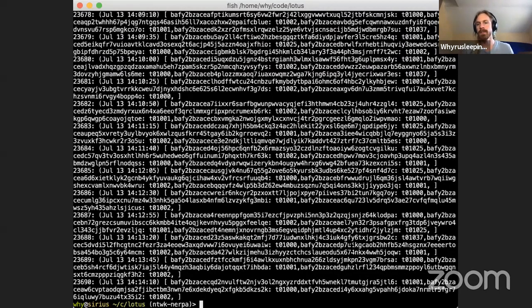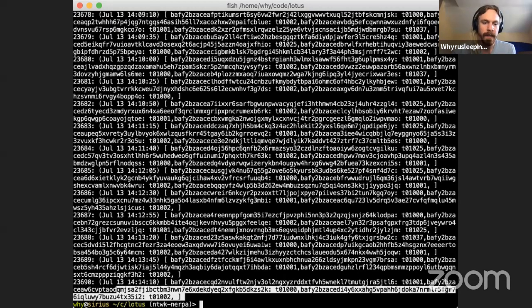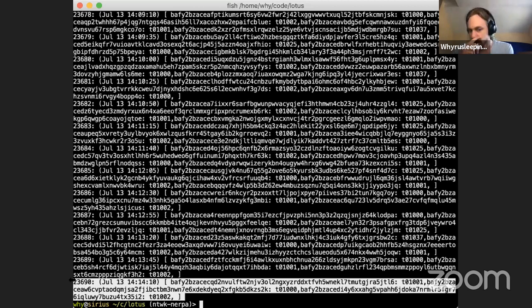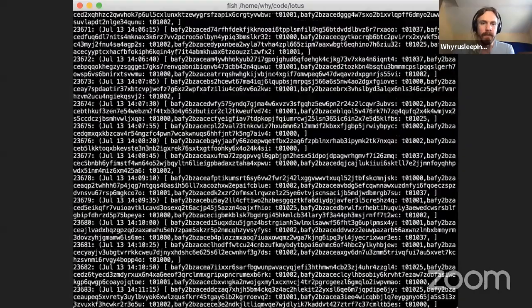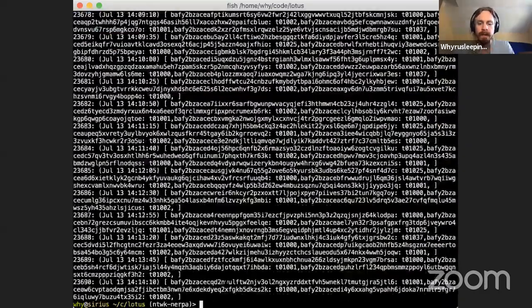So when you run Lotus chain list on a synced node, you're going to see a lot more information. You can see each line, which gets wrapped on my screen, is going to show you the chain height of a block, its creation date, and then the set of blocks, the CIDs and miners of each block in that tip set. So it'll show us, I think, about 30 by default. And then we can check a few other things.